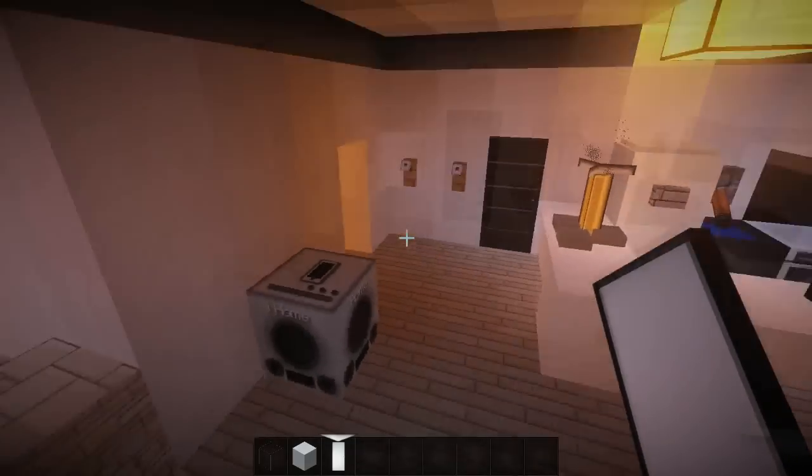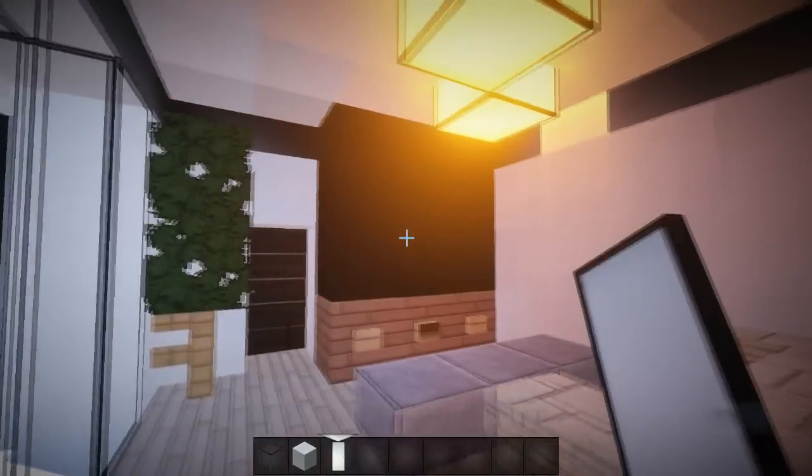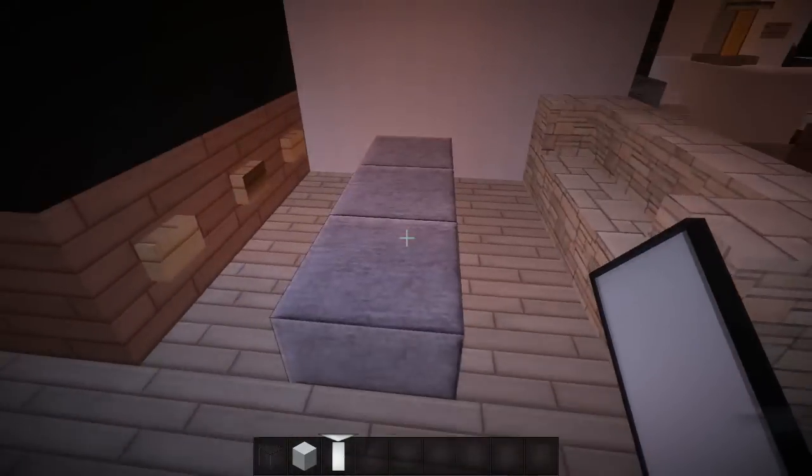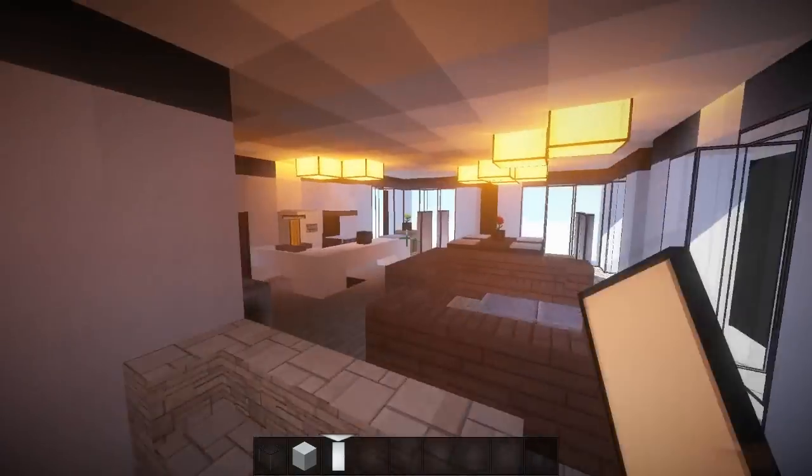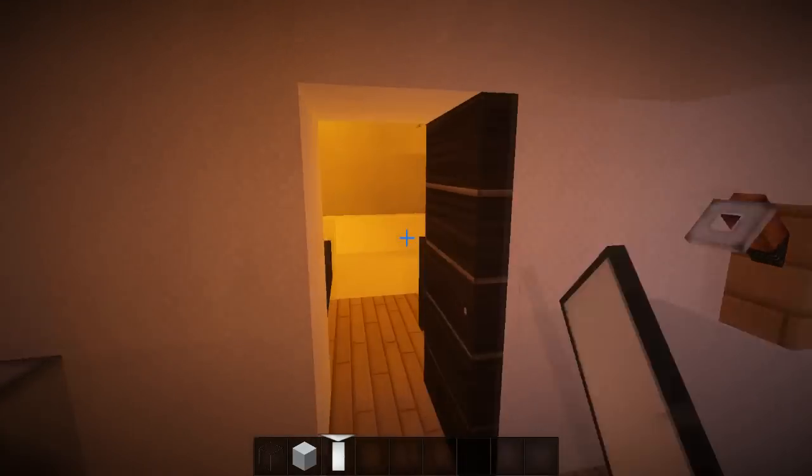Got a jukebox as well, that's always good. And then you've got a really big TV compared to the other ones, and also a kind of coffee table. That's as close as we can get, so you can sit here and watch TV. I'll quickly go into the bathroom first.